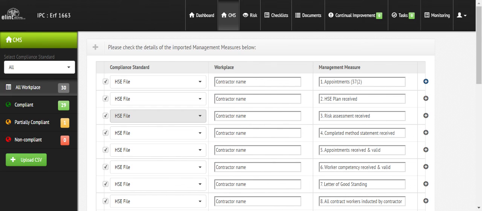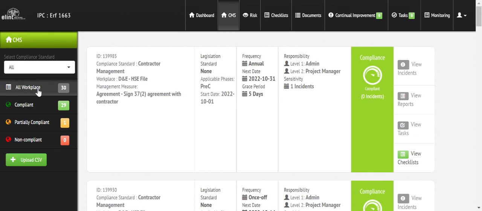We can also provide just the template. You can take your specifications from your agent that you receive and just upload it in a bulk upload so that you have those specifications as CMSs. The reason why we do that, and let me just explain to you what the CMS does.